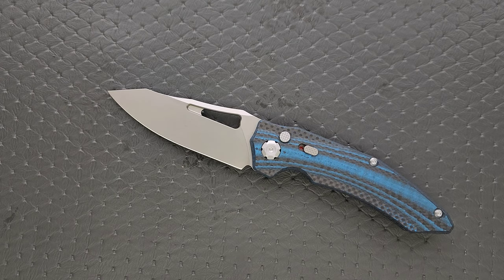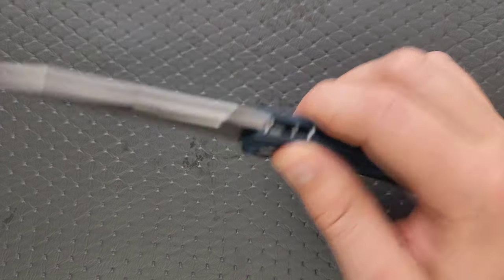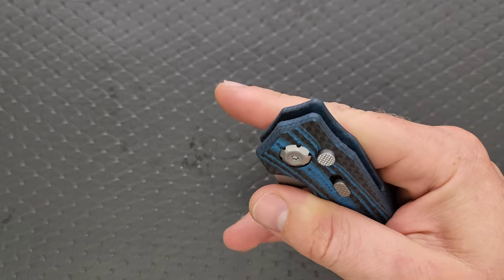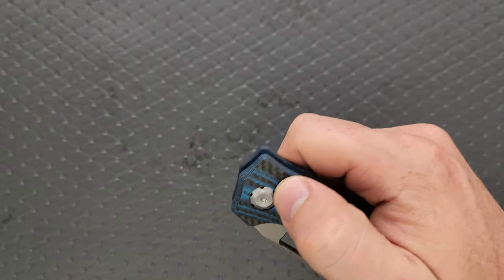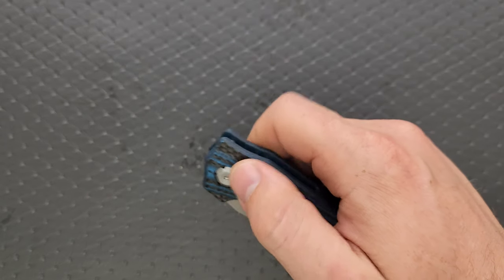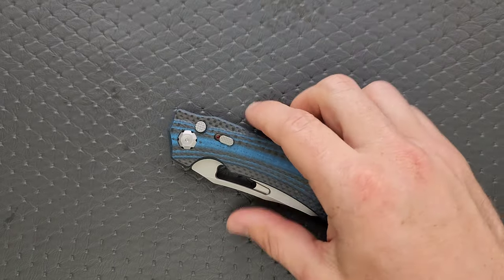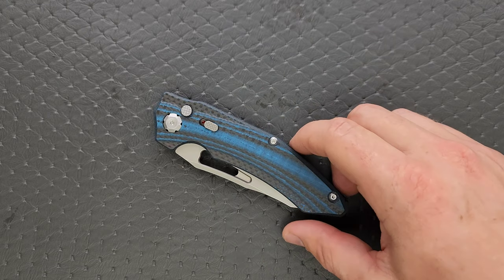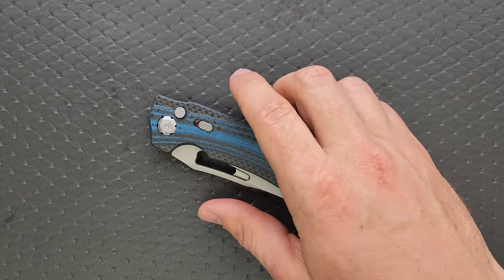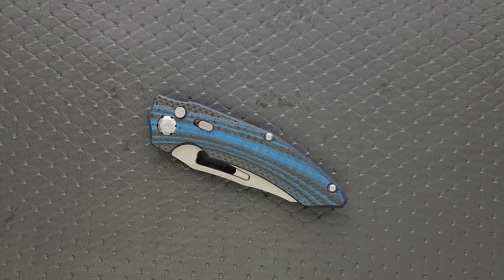It's cool that we have an automatic that can be converted to a manual. And I don't know how they would have done this, but if they could have made it so that you could deploy this thing using the hole, right, when it's in manual form, that would have been awesome. And if they also used a more powerful coil spring, or a coil spring with more tension, that also would have been cool because it would have created more of that satisfying action that we all look for in premium sight opening automatic knives.